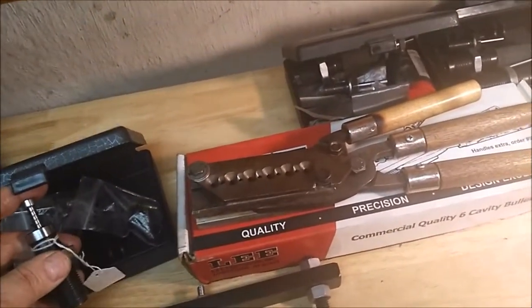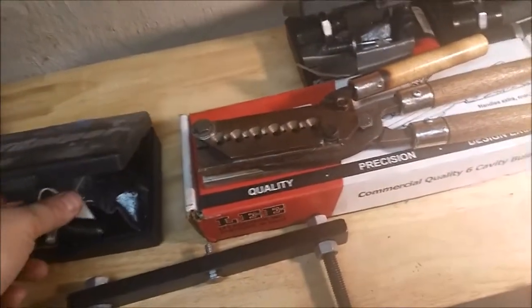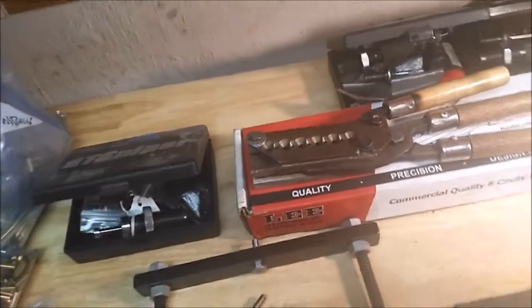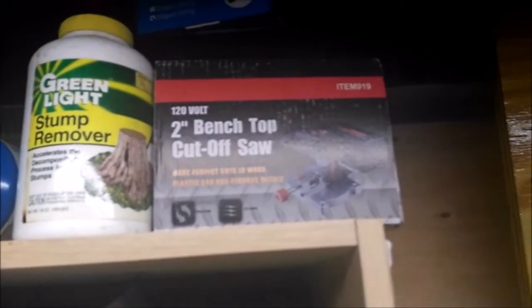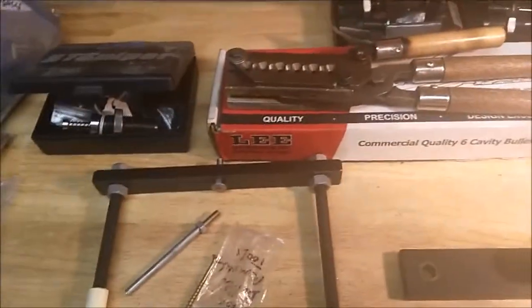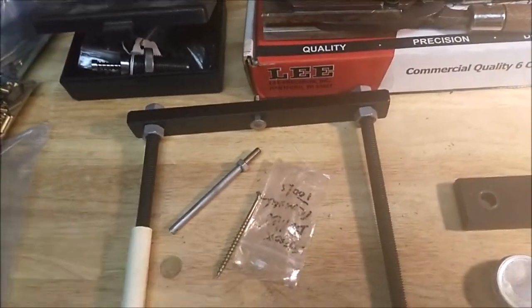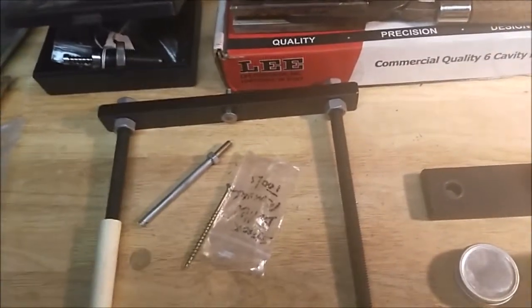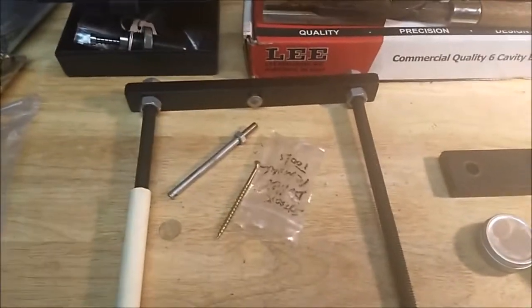Plus you have to trim those down afterwards too, because there's a max length of 1 inch. So after you de-rim them, take the bench top cutoffs, a little mini beast like you use for 300 blackout, and you trim them down to 1 inch. Now 22 long rifle is 5/8 of 1 inch, so you get an extra 3/8 of 1 inch to work with. So 90 grain aren't out of the question, I don't think. I got a 1 in 8 twist, so 77 to 80 is the max. I should have no problem.